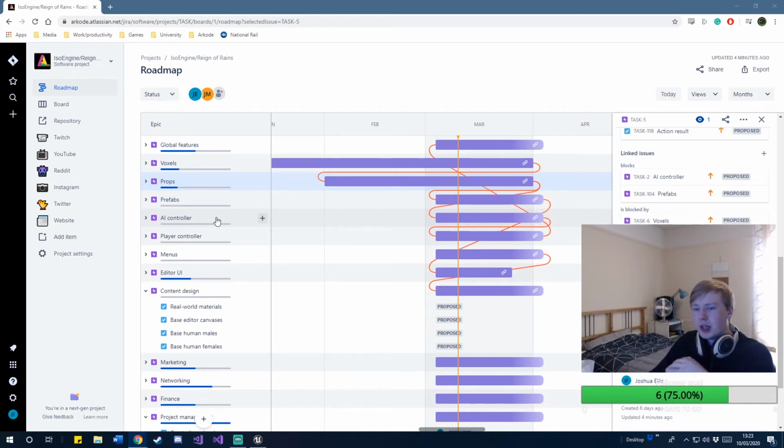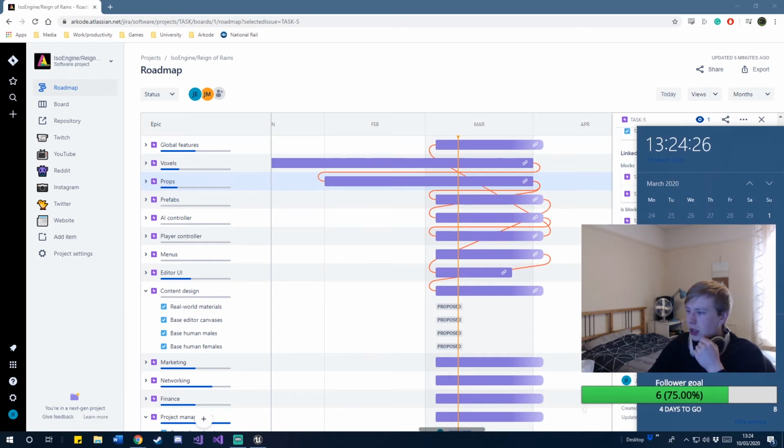So now I need to make a kind of difficult decision. I need to decide when it's suitable to start AI and at what point we do start it and for what reason. Because I could in theory start it immediately, but I don't know if I want to. I don't know if the engine's at a point where I'm happy with it. But then again, when will it be at a point that I'm happy with it? So I'm thinking over the next few days, I give myself till the end of the week to do any things that I want to do, which really gives me a time frame to crunch on those things.